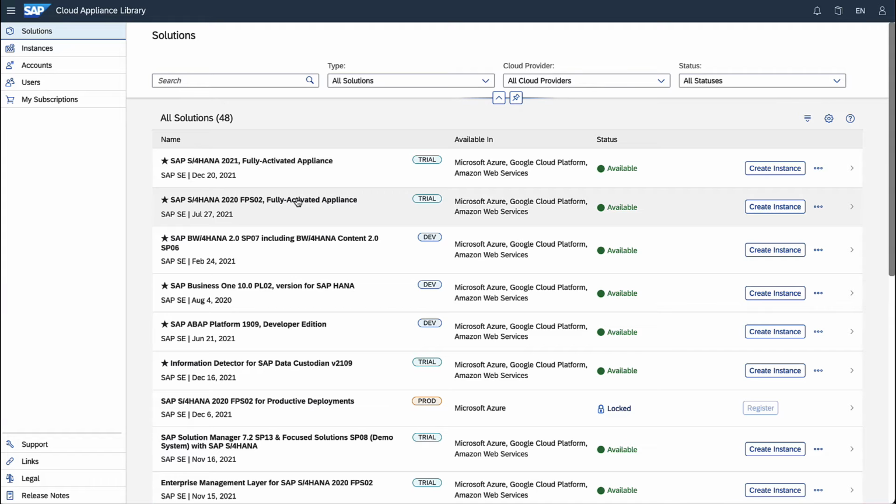A fully configured appliance or fully activated appliance is a system that comes with S4HANA system in this case, that comes with all of the data, users, pre-configured items that allow you to have a ready-made system that's available to use immediately. And so you just need to double check the licensing terms. It comes with, I think, a 30-day license that you can use initially, and then you need to bring your own license and apply the license for yourself afterwards.